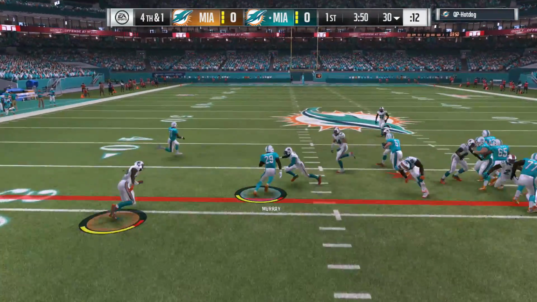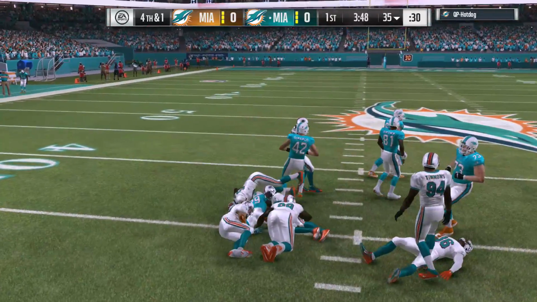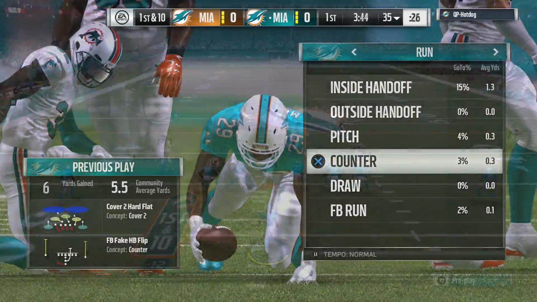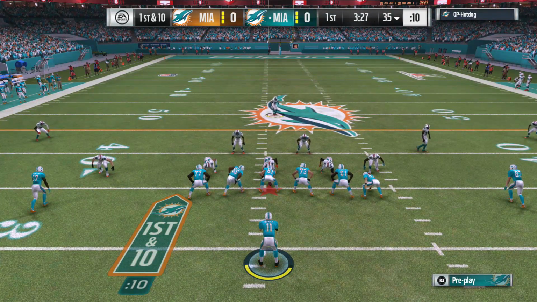It's just a little difficult, but we were quickly brought up to a 4th down. It was 4th and 1. I went with the fake fullback dive to Murray. Thankfully, I was able to pick up that 1st down, man.